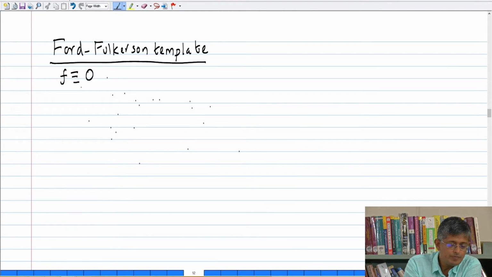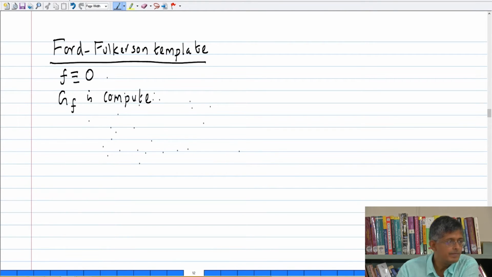Then what do you do? You compute a graph called GF. So I will also put a marker here, this step is called repeat.